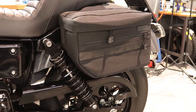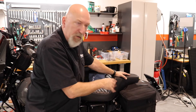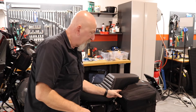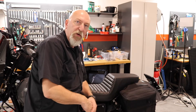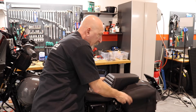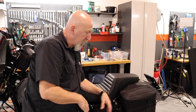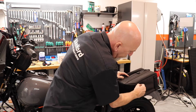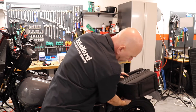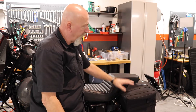It fits perfectly on the fender and you can just hang it over. There are some brackets that come with the bags that you use to actually secure them so they don't flap around in the wind. With some special velcro fittings you go around and fit them perfectly on the bike.